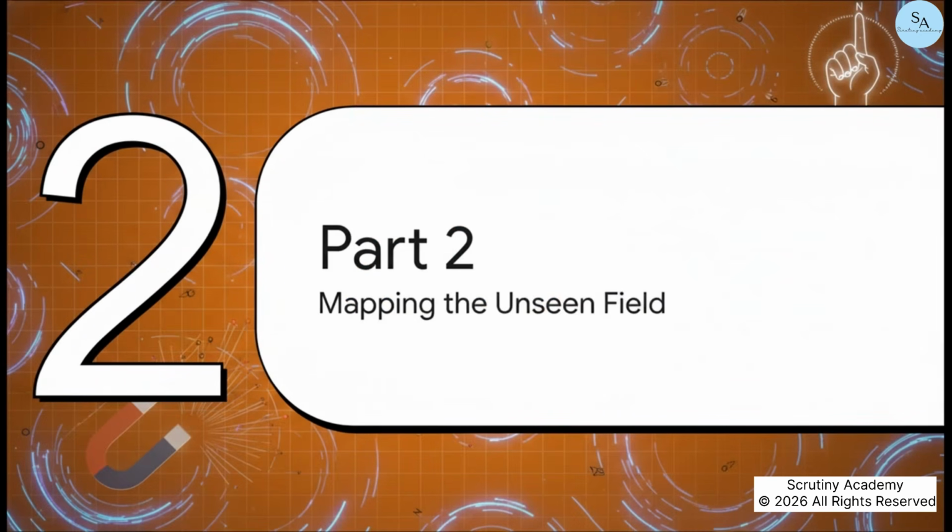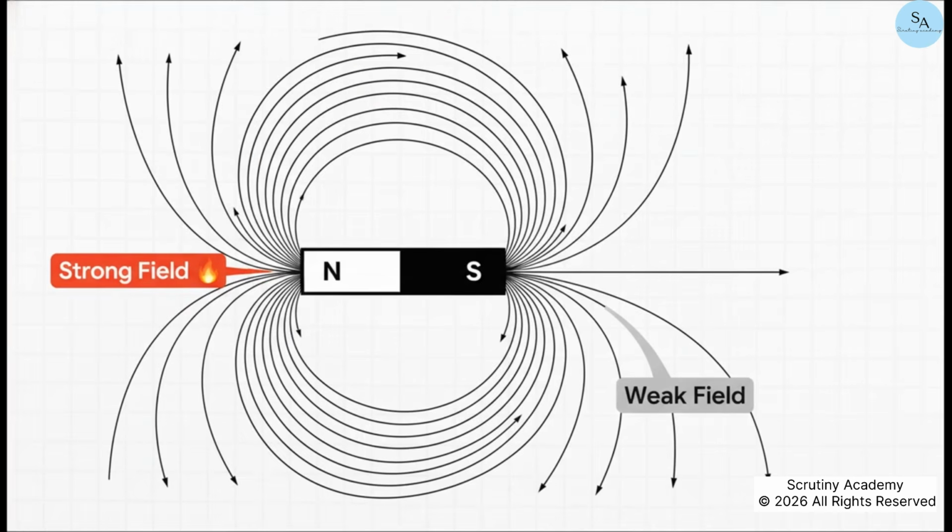Okay, so if this field is totally invisible, how in the world are we supposed to draw it or understand it for an exam question? How can we actually see its direction and its strength? Let's break it down. We use something called magnetic field lines. Now, the most important rule, the one you absolutely have to remember, is this. Where the lines are all bunched up and crowded, the field is super strong. Where they're spread out, the field is weak. Simple, right? Density equals strength. That's a classic exam question right there.